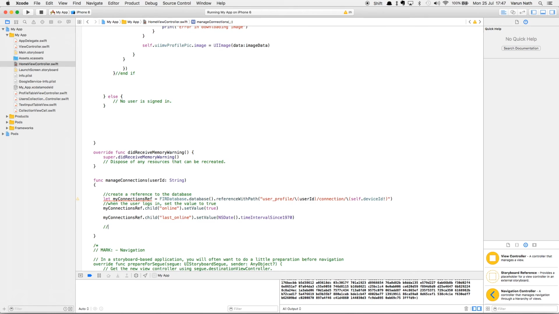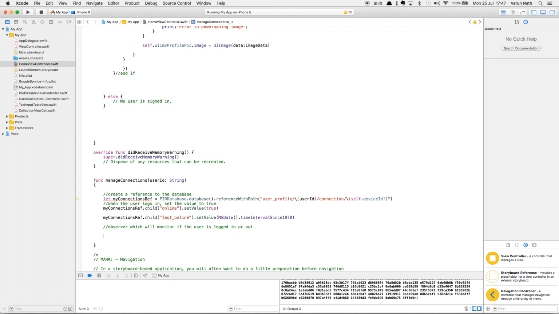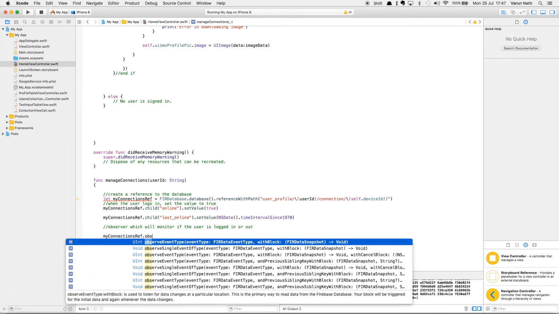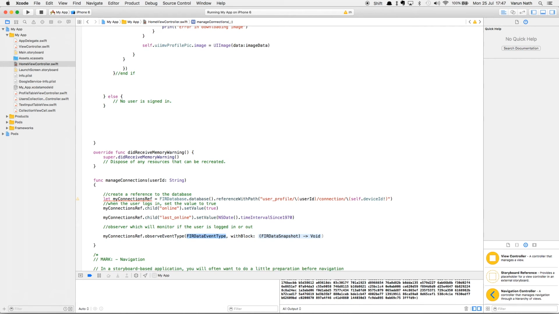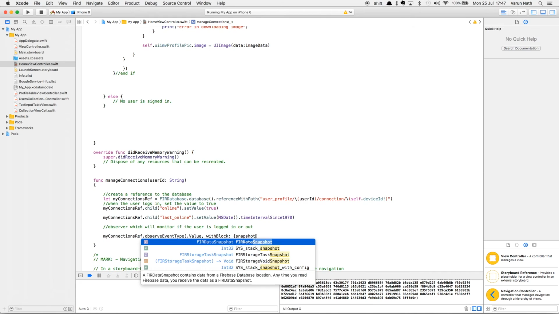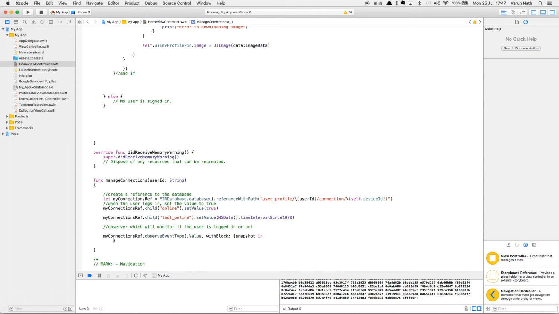And we'll now create an observer which will monitor if the user is logged in or logged out. Let's call that myConnectionsRef.observe, event type is going to be if any value is changed, so we'll say .value, and with block, suppose the data is returned, we'll call it snapshot in.